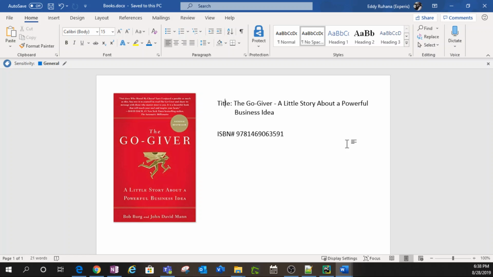The first book that I recommend to you is called The Go-Giver, a little story about a powerful business idea. The ISBN number is 9781469063591. Please, I recommend you get this book. It's not an obligation, it's a recommendation.